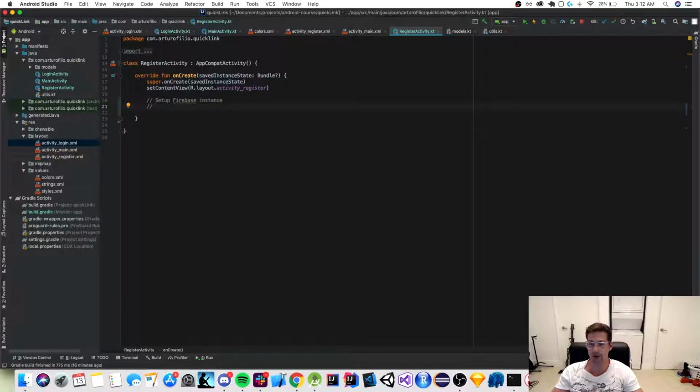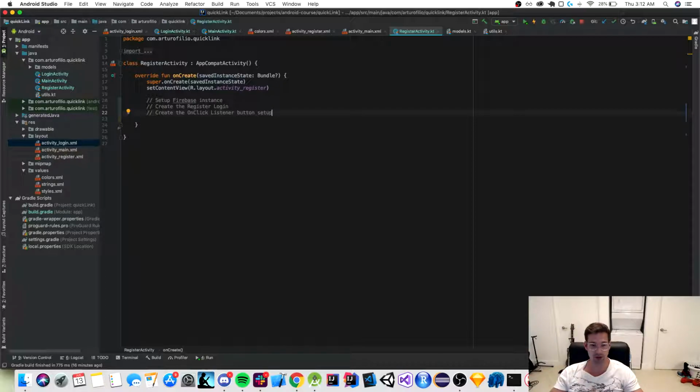Then create the register logic, and then create the click listener button setup logic, whatever you want to call it. Those are the 3 things that we're going to do. Obviously this is very oversimplified, but just so you guys know what we're doing.